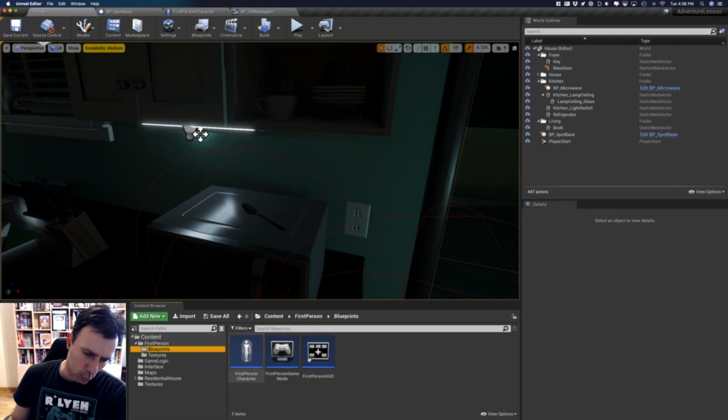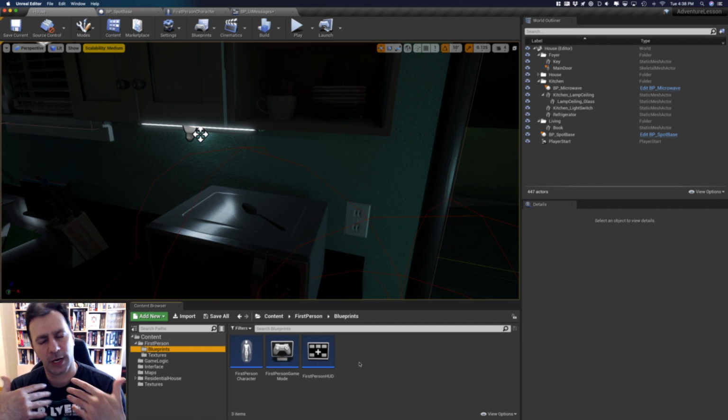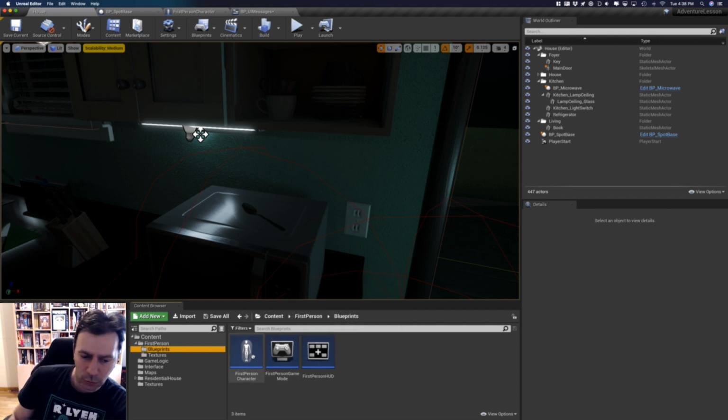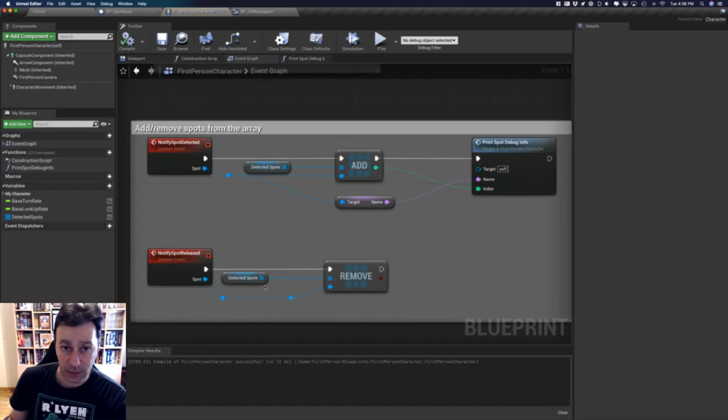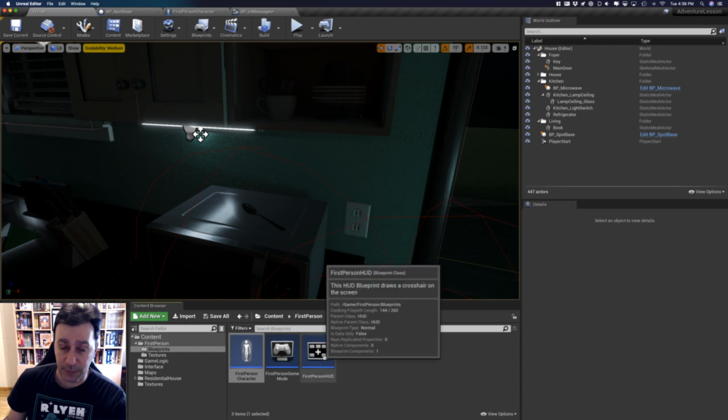So one of the things it's also good to understand is why Unreal encourages us to do things in a certain way. It's the idea of trying to understand where lies the responsibility of each class. So I could, for example, show this widget that I created here from my character if I want. It's not the best or the most appropriate way to do this, right? We have a better way to do that, which is using the first person HUD.